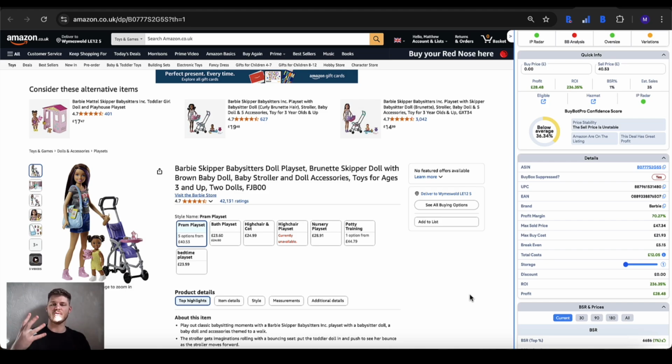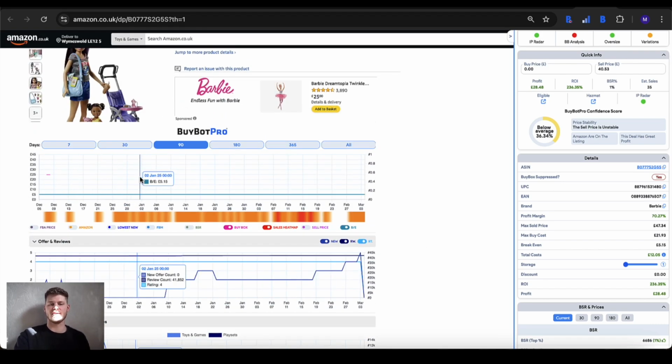So it's understandable why a suppressed BuyBox exists, and what it can do is help you with reading the charts as well. So sometimes you might find you're in a case like this where there's not really much BuyBox information on the charts. Now this can be for one of two reasons: either the BuyBox is genuinely suppressed, or Keepa is not tracking that information. Therefore, because Keepa's not tracked that information, it's not on here. And obviously BuyBotPro gets the vast majority of its sales chart information from Keepa data, and if it's not being tracked by them, then it won't be tracked here. So therefore you'll see blank.